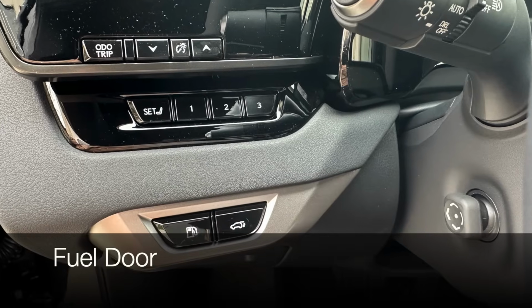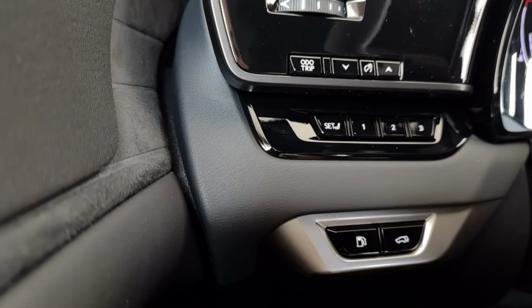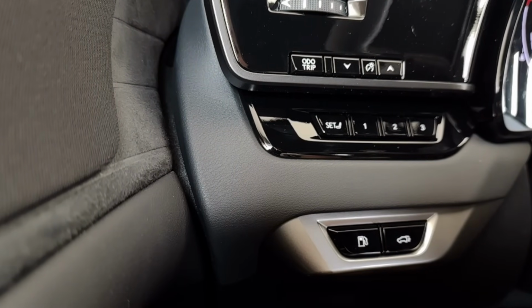And come down to operate the fuel door, just push and release the button. One press, and you'll hear it pop open for you.